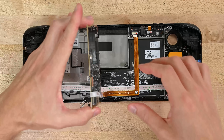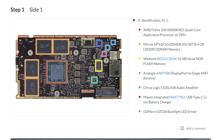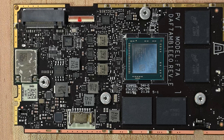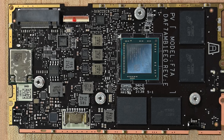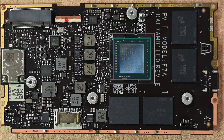And here's the main board with a custom APU from AMD, plus a spread of LPDDR5 chips from Micron. Our awesome Fixer community has already posted a detailed breakdown of all these chips on ifixit.com, so check there for more detail — and if we missed anything, feel free to add that too. The main thing we like about this is that with so many other breakout boards for various components in the deck, the motherboard doesn't have to try and do everything. That means you've got more options for repairing things without an expensive motherboard replacement.